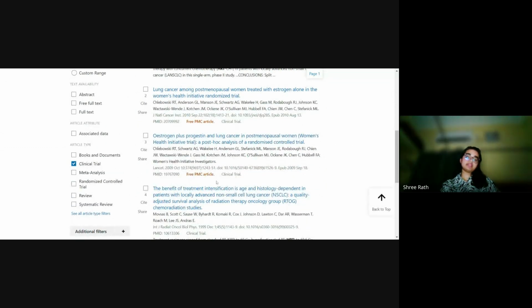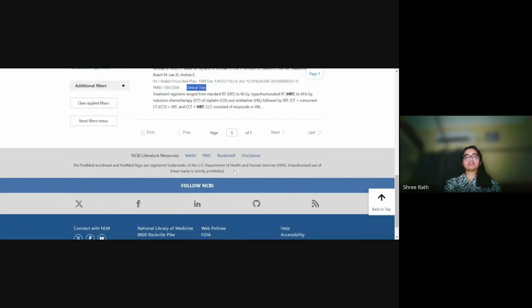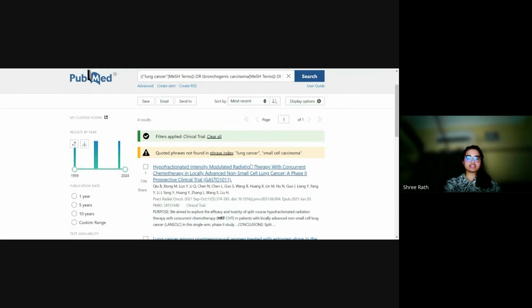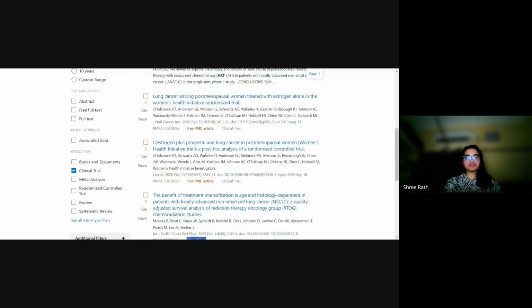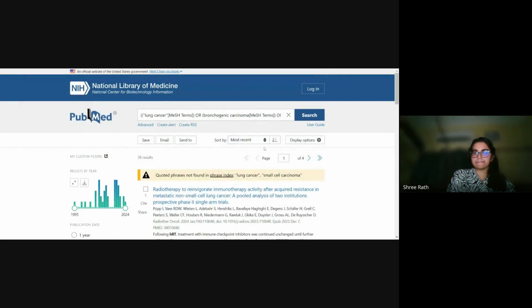Now, ideally, you should not be using this, because there may be some studies which are clinical trials, but which haven't been exactly specified by the PubMed database to be a clinical trial. And this is especially true for very old studies, or studies which are published only as an abstract view. So it's better you not use the article type filter. It's there, but ideally you should not be using it. So that's that on PubMed.